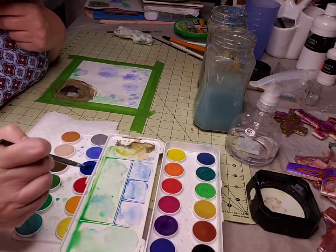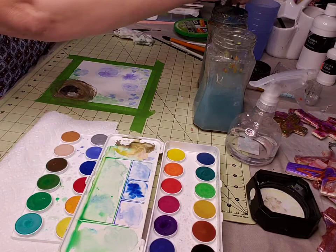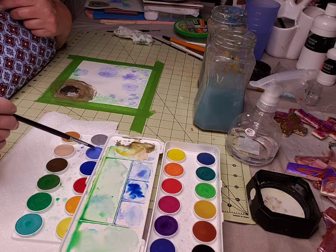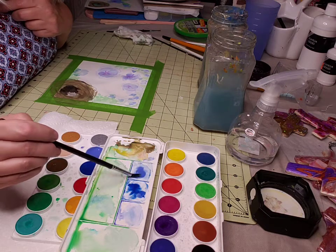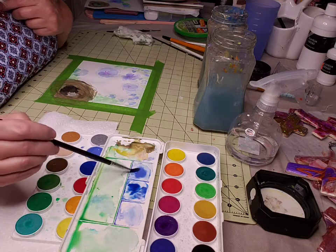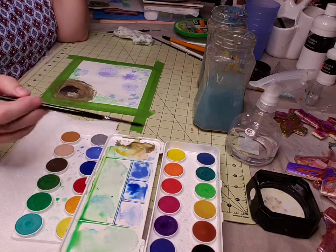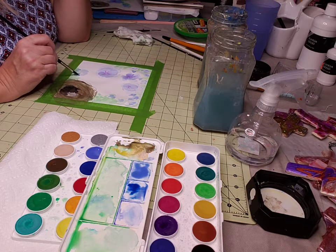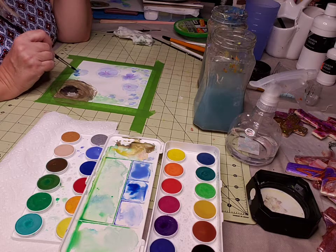Let's see, what color do I want to get? This one? Yeah. And then we'll mix it. This phthalo blue can be very strong, so be very careful when you mix it. Yeah, that'll cover. Okay.